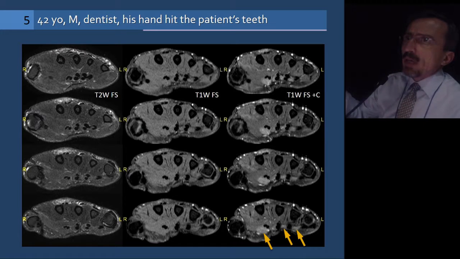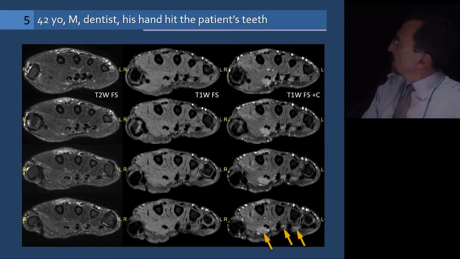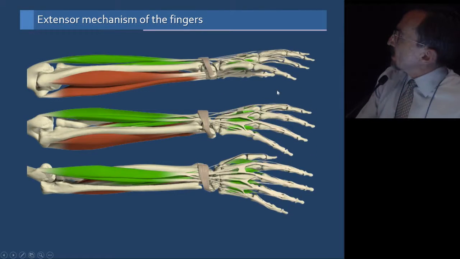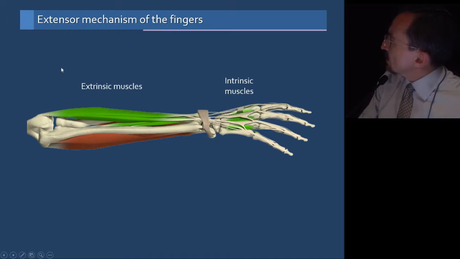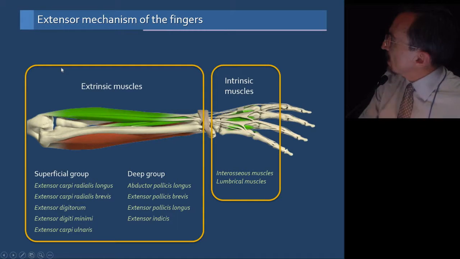We were expecting whatever happened on the dorsal side. And this is an example of an overuse injury, if you will, because this is the extensor mechanism of the fingers, and the extensor mechanism is an extensive structure that goes all the way to the elbow. So the finger extensor mechanism is not restricted to these tendons here, but their muscles also all the way to the elbow. And we have the extrinsic and intrinsic muscles of the extensor mechanism.